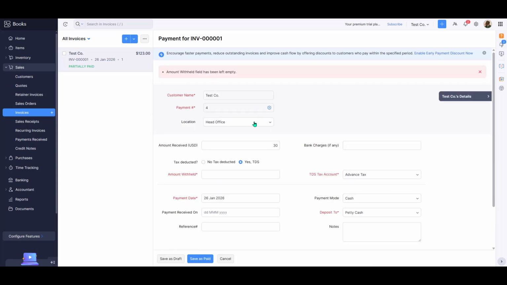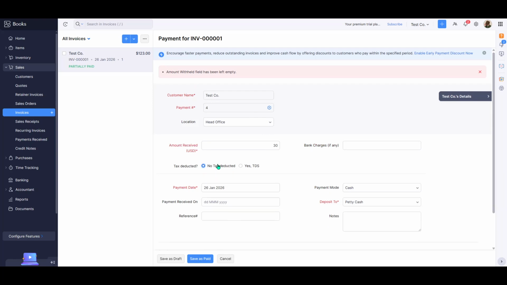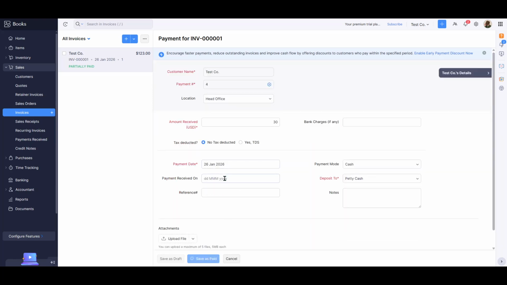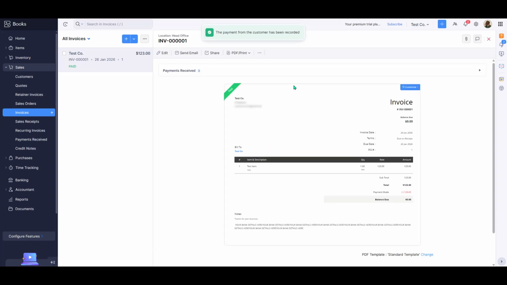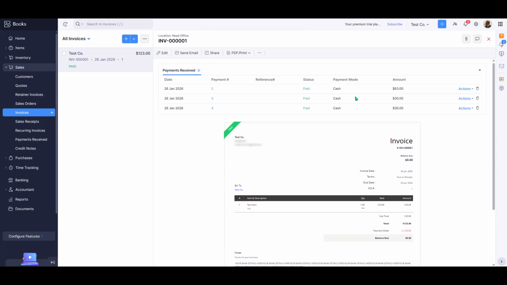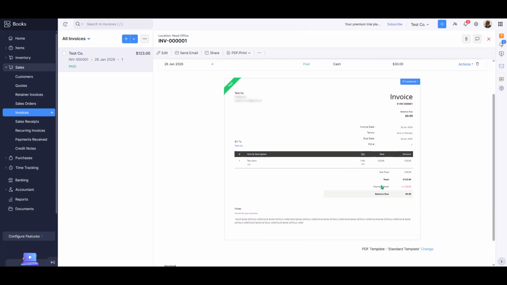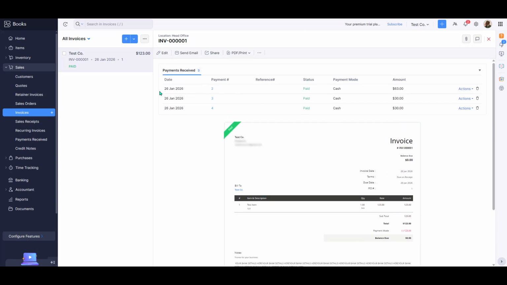Once both entries are saved, look at the invoice page. You'll see a list or section showing payments received. Both payments will appear there as separate records, each with its own date, amount, and method. The invoice balance will update automatically after each entry, so after the second payment is saved, the balance due should be fully cleared. This split view makes your audit trail clear, showing exactly how and when each portion was paid.